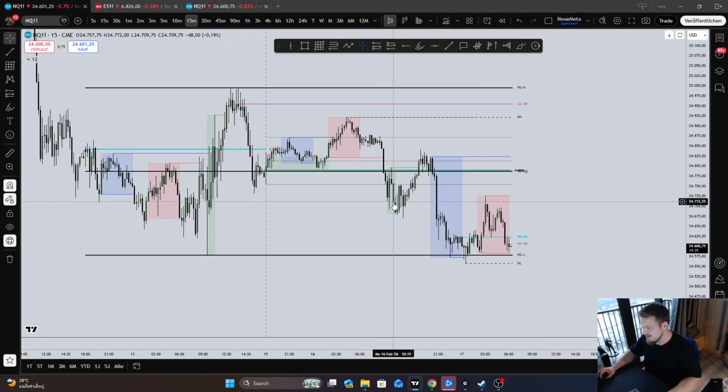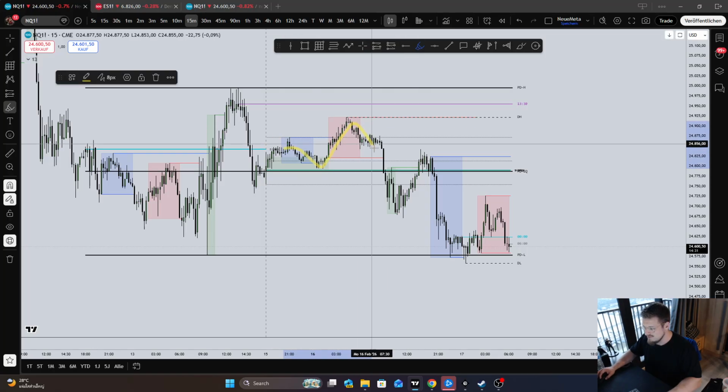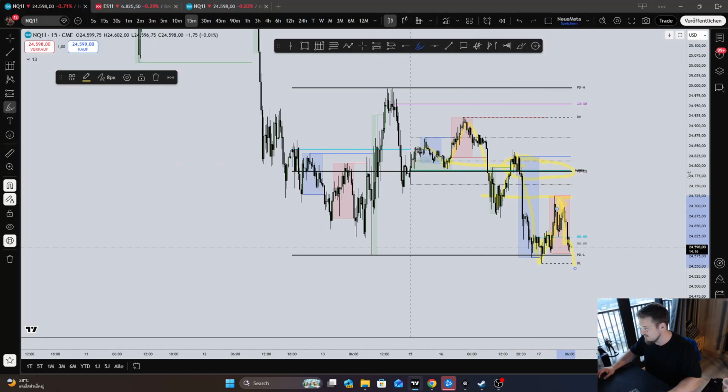We see the market going up, retesting it. We see here the trend going down, retesting the old low, retesting this important price level, and going up. Here it's the lower time frame shift, going up, retesting the old low, and now continuing further down.